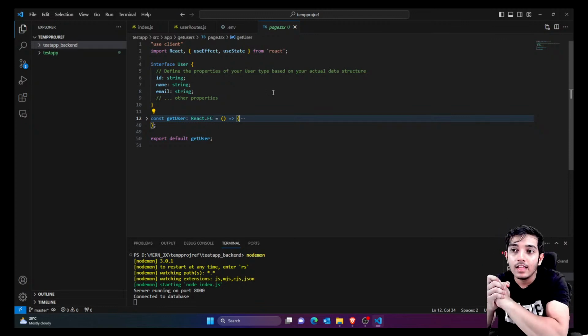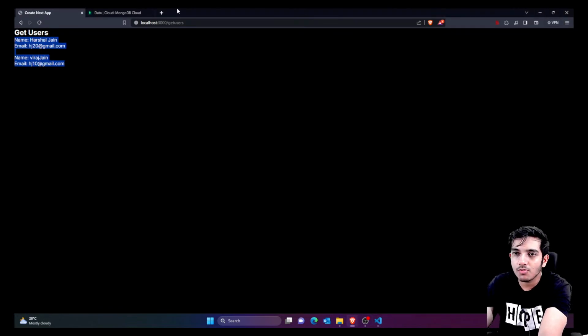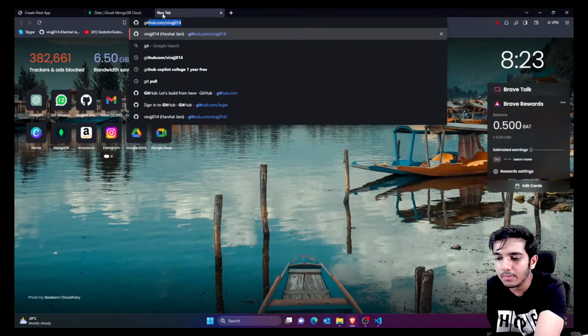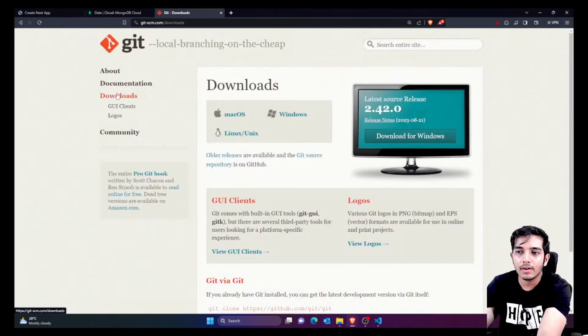Now one important thing, you have to connect your GitHub account to your laptop. Okay, to your laptop, computer, whatever you are using. So let's do that. First of all guys, you need one thing, that is git bash. I'm just telling you the complete approach. Nobody tells how to set up things, but I'm telling you the complete approach.